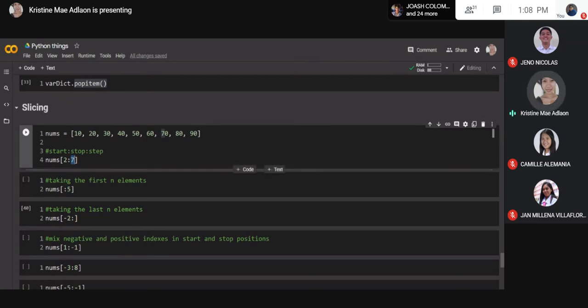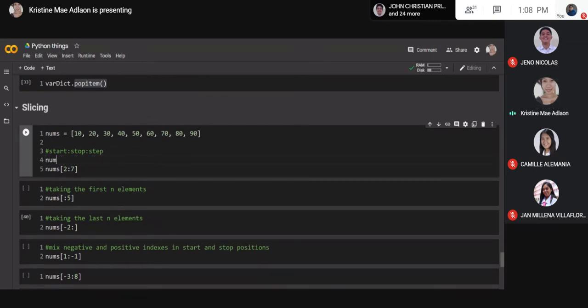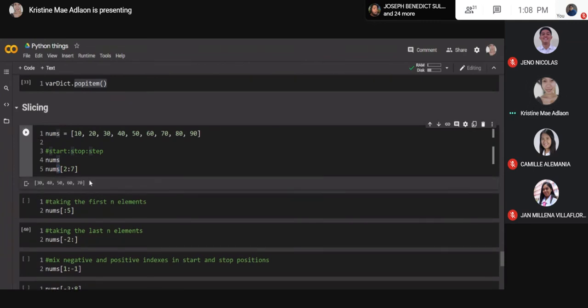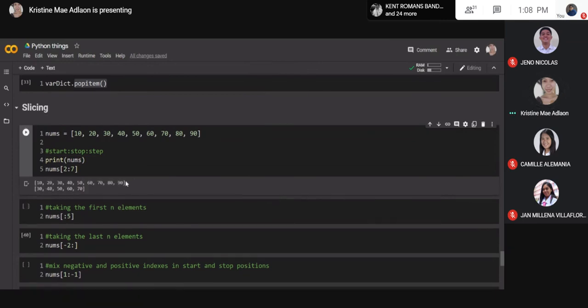So when I print it, it is not all the values in nums. Compare: print nums, versus when it is sliced, only part of it is printed. Okay? So this is how you do it, from what index up to what index.